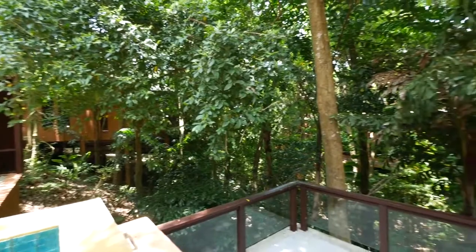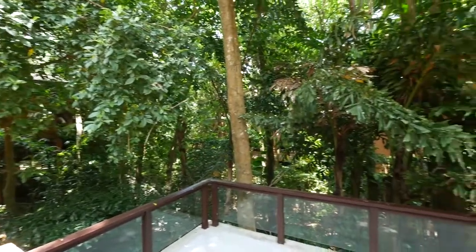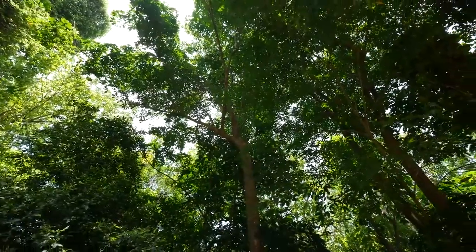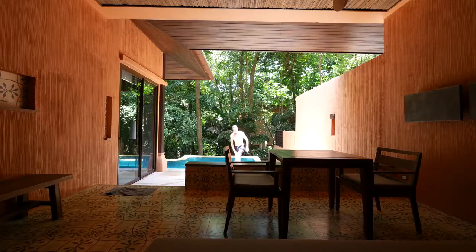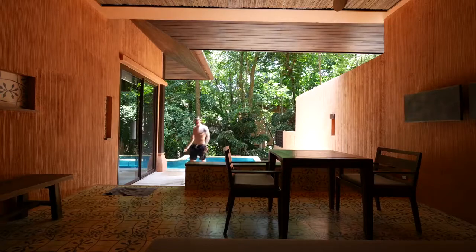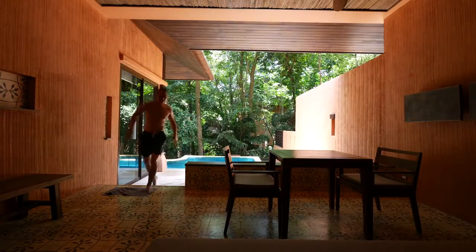We've got our own private swimming pool. We just arrived at Sipanwa and got all checked in. Ying and I got the family garden villa. It has a garden view, but we're somewhere on top of the hill. The sea is surrounding us — this place is gorgeous. I'm gonna give you a full tour of the room and also walk around, but I had to jump in the pool first.